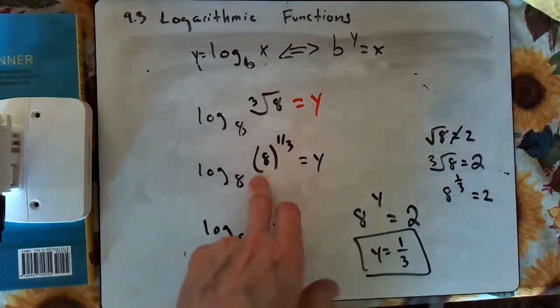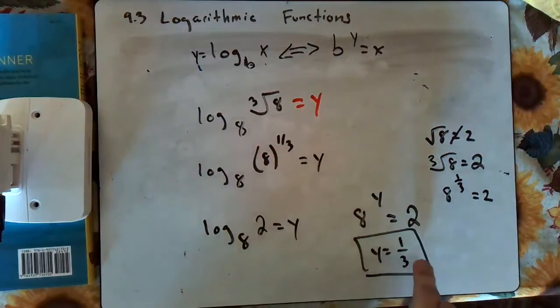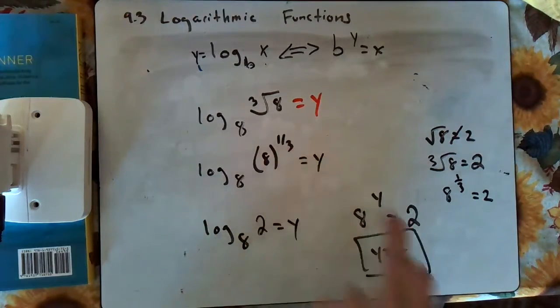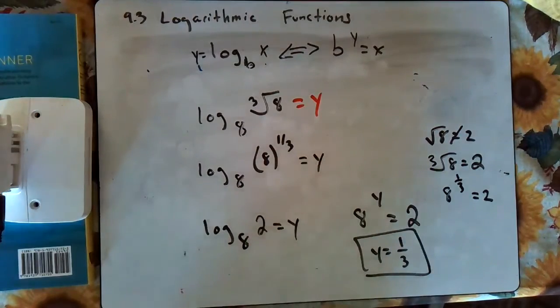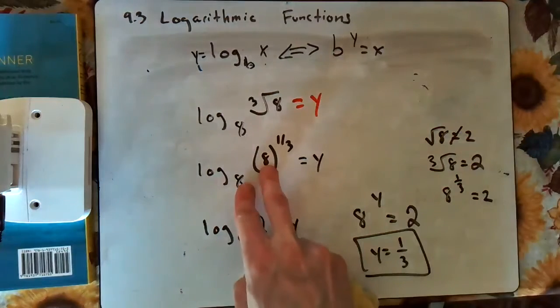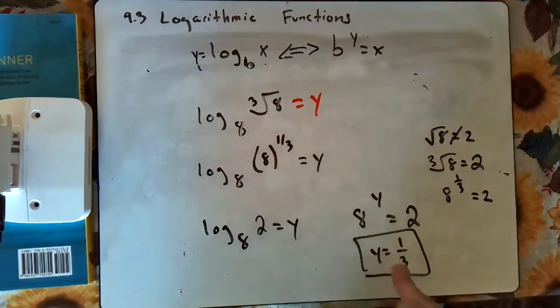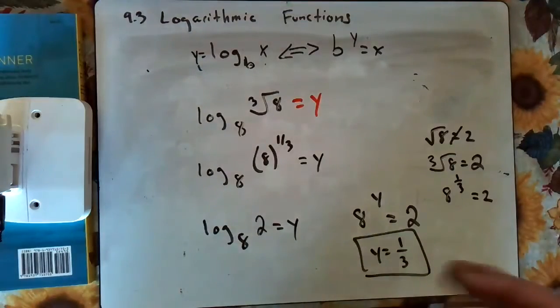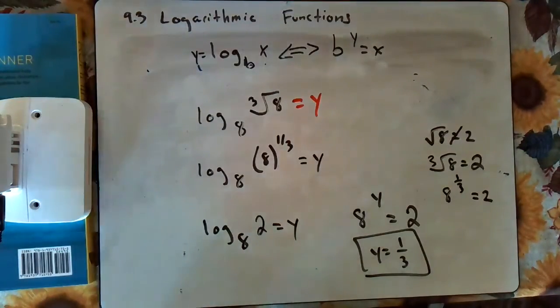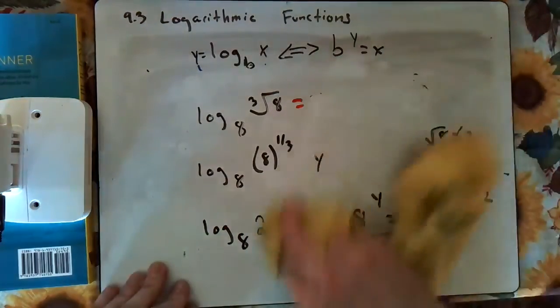Like I mentioned before, it's important to write these out in exponential form. If you notice, this matched up right here. We kind of already saw the answer right there. And that's actually a special property of logs that I'll mention at the end. If the base and this match, whatever that exponent is on the outside right there, that's your answer. But like I said, I'll write down those general rules or little quick shortcuts at the end of this section. If you forget them, though, you can always convert to exponential form. It's going to work all the time.